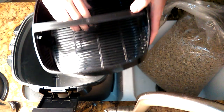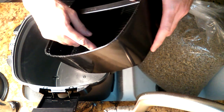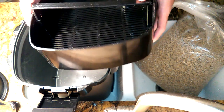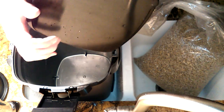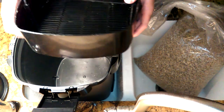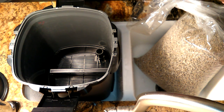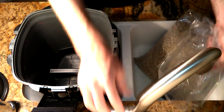Now you'll notice the bottom layer — there is actually a tray here on the bottom with a kind of plastic slats, so you can't put media all the way to the bottom but almost. And on this layer the bottom is completely blocked, so nothing can actually escape into the filter canister itself, which is good design. Basically what we're going to do is, basket by basket, fill this sucker with pumice.